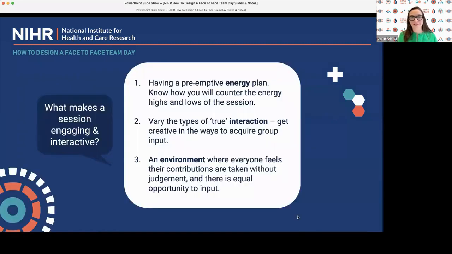So in summary, think about, we've got the scope from stage 1. Think about your energy plan. What do you notice? I notice every single time without fail, there is a huge slump in energy in the afternoon. So I would start any afternoon session with an icebreaker. After we go for a break, I would start that with an icebreaker again, because we get back, we get comfy in our seats. So actually, how do you increase the energy again? Just look for some of the different icebreakers that we might be able to use. See how you can counter those highs and lows.